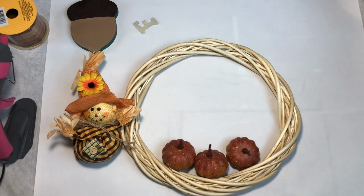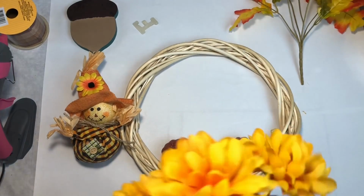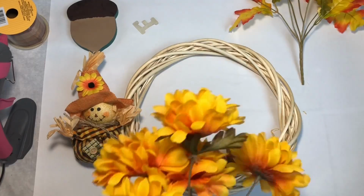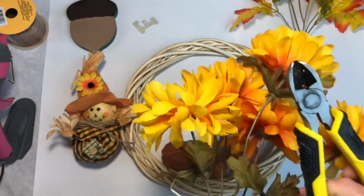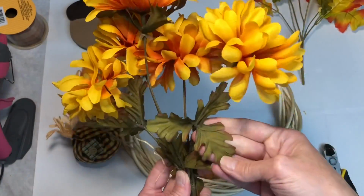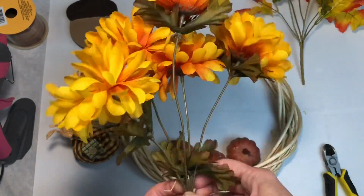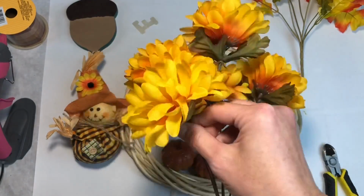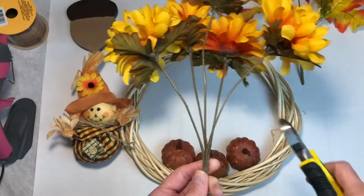So I'm just going to take some of my flowers here. All right, so I got a bundle here, and I'm going to use my clippers and cut some of this stuff off. I love these leaves. These leaves are really beautiful. It's kind of like that olive green color. Push those up to the tops of these flowers.